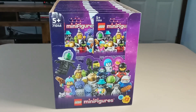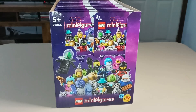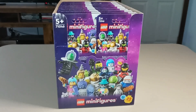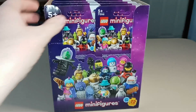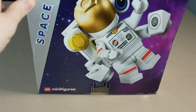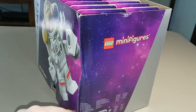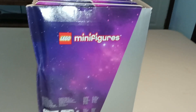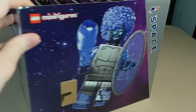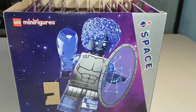Since they've moved to the blind box packaging instead of blind bag packaging, I've been buying my series from Minifigure Madness in boxes of 36. This is a full box — on the front you can see the full series on display with the individual packages inside. Going around to the side we've got one of the figures highlighted with the Classic Space logo, and then on the back there was a little water damage from shipping, but you can see the starry background and the LEGO Minifigures logo with legal information on the bottom. The Orion minifigure is featured on another side along with the space and LEGO Minifigures logos.